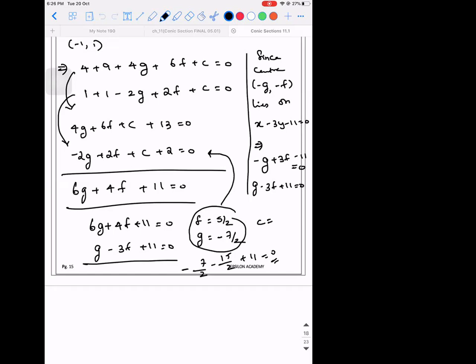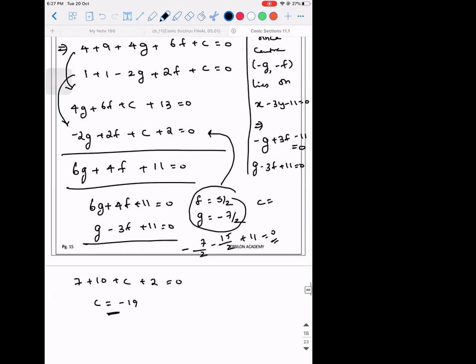What is the value of c? Is it taking this much time? I'm getting it as 0. C is 0, yes, I'm getting. Okay, let's check. 14 plus 10 plus c plus 2 is 7. How? I don't think you will get it as 0. I think c will be minus 19. Yes, sir, minus 19. Okay, c will be minus 19.